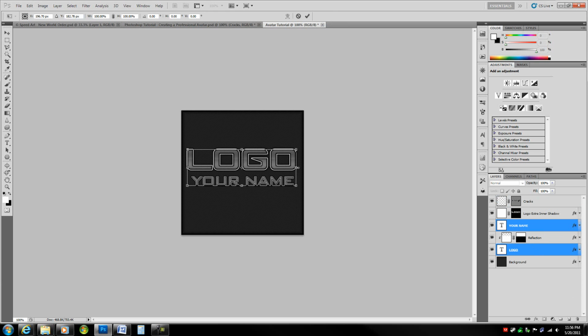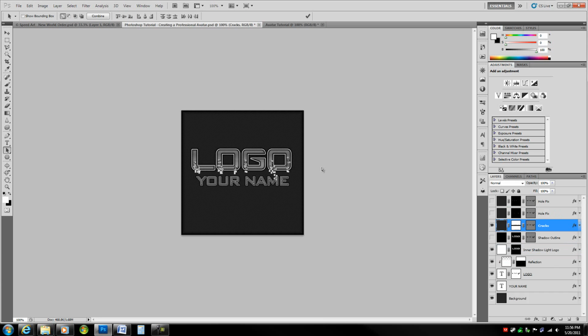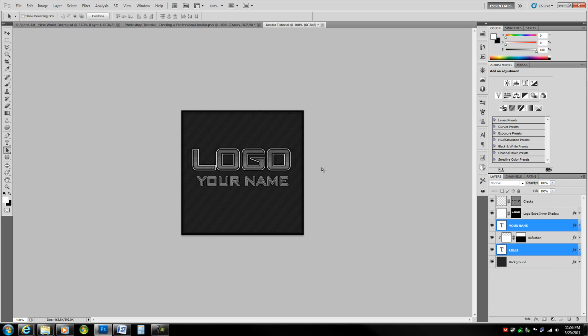I'm going to hit Control T and then drag that in a bit. See if that works out. Needs to be a little bit wider. And I'm just hitting Control T to make that a bit wider.